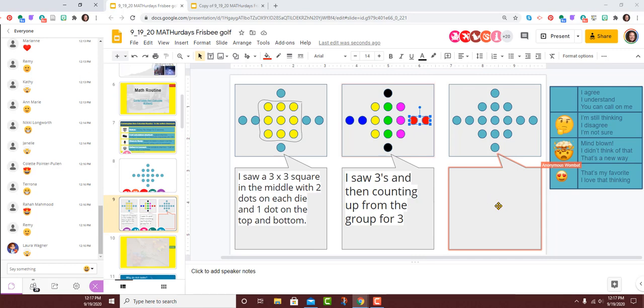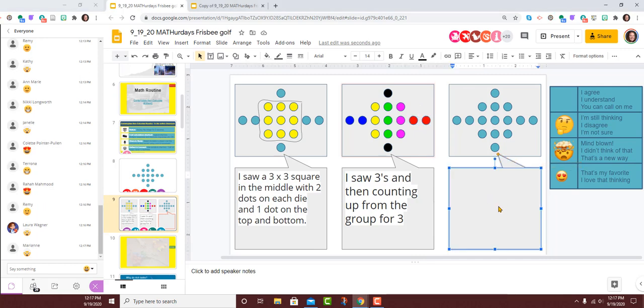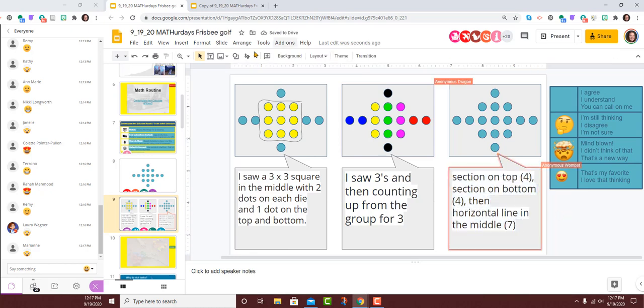Wonderful. Thank you so much for rephrasing that. I thought that captured it really, really well. And you used color in that rephrasing, which was great. Our last one we're going to look at today, Laura saw it a little differently than these two. Laura, can you kind of walk us through how you were thinking about this?